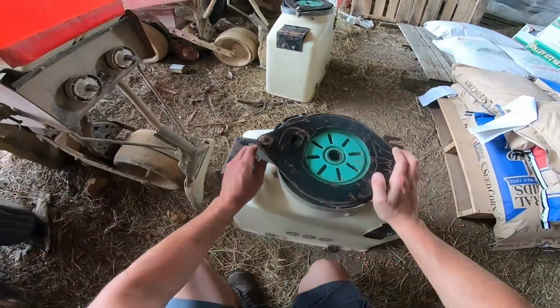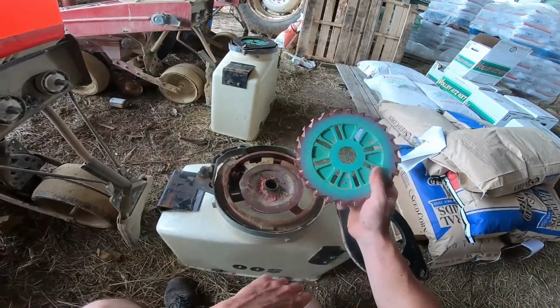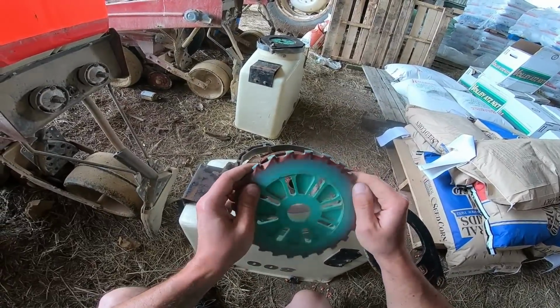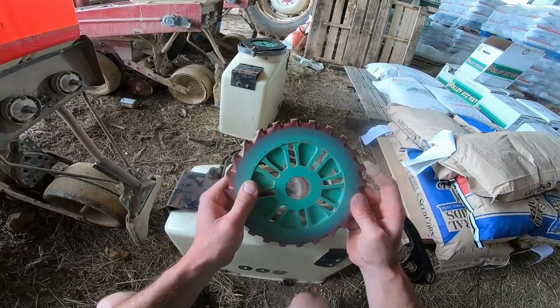Take a look at the bottom of the planter boxes. This is a plate planter, International 800 plates. Nothing to suck or blow or not have air pressure. Got a plate, call it like your seed disc. These are flat plates. This is a C7, a fairly large flat plate.